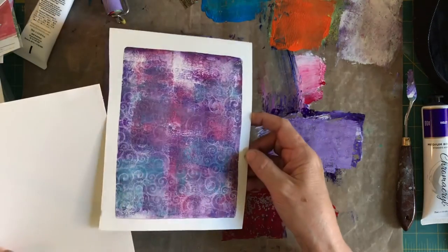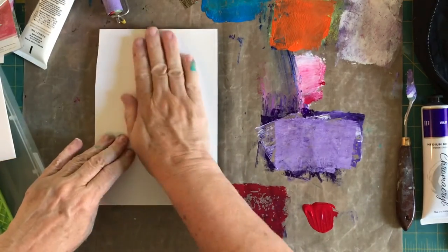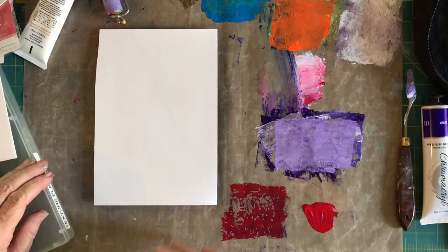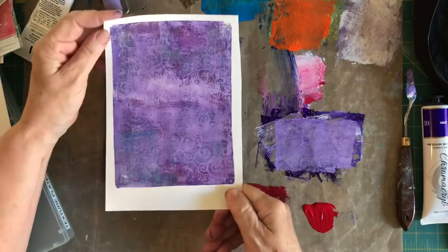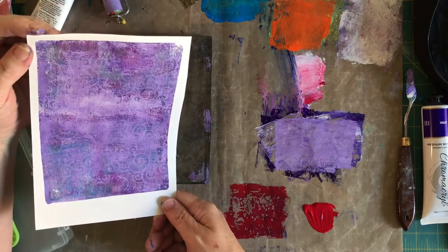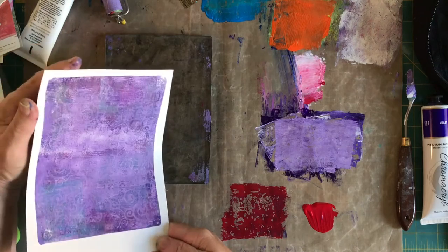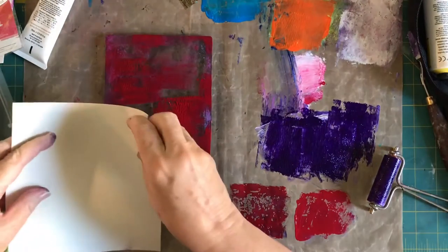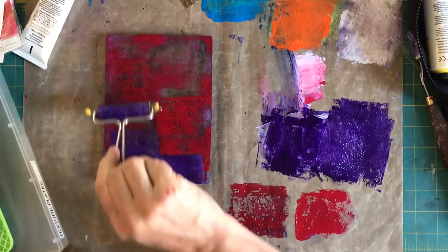This is the first print I just pulled. Let's see if I can get something a bit lighter in color — I should, because I've put down that lilac. You can really feel it when the gel press works. If you haven't used one before, you can feel as you're pulling it off whether or not it's pulling correctly, and this one is pulling correctly. Look at that — that's really nice! Can you see all the swirls in there? There's a bit of a white patch through the center but I don't mind that. You can see the darker purple and the blue, and a bit of red coming through as well. You don't have to press it all — you can just do a part of it.